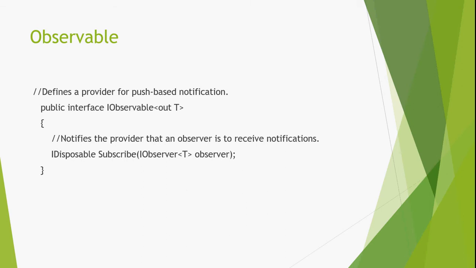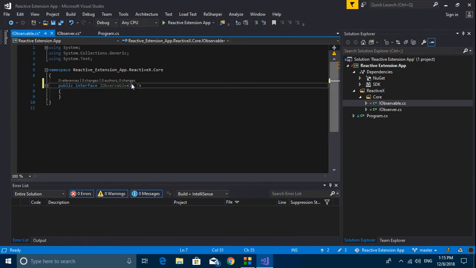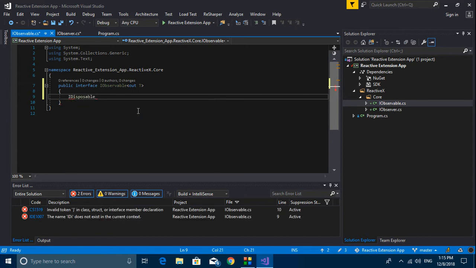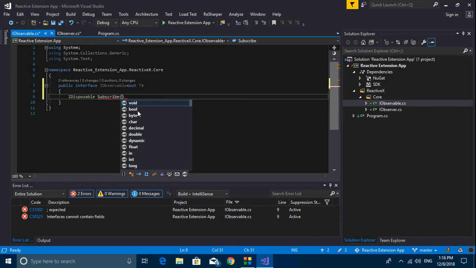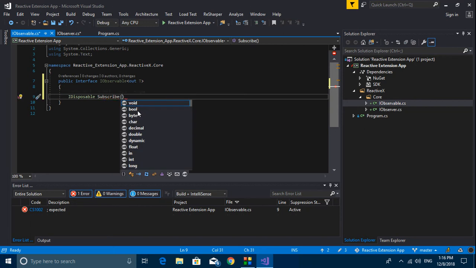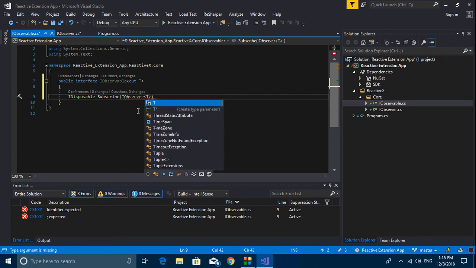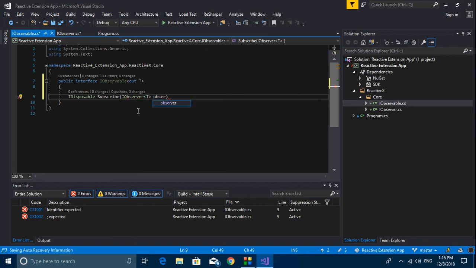So I am creating this observable with the generic parameter out, and it is possible to subscribe, and it will contain observer type T and observer.